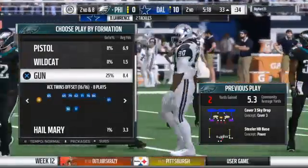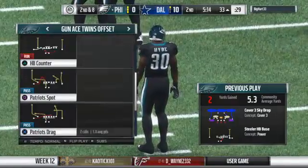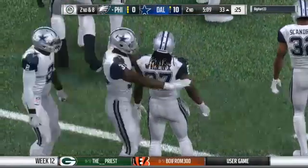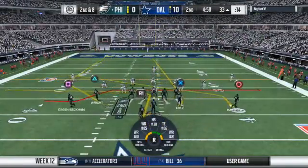Give him a couple on the carry there. 2nd and 8. Tough day, tough sledding right there, and it's been that way the entire game. Not a whole lot of room to ramble for him. Yeah, you're right. It's been that way all afternoon. Didn't get a whole lot better there. 2nd down following the run.